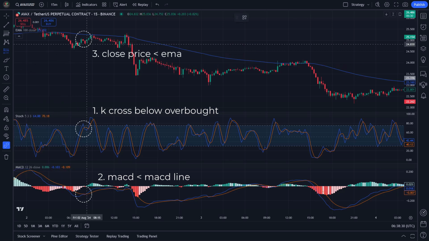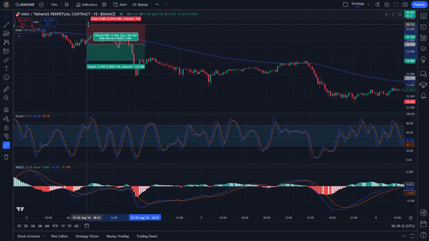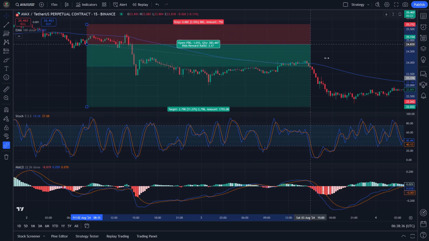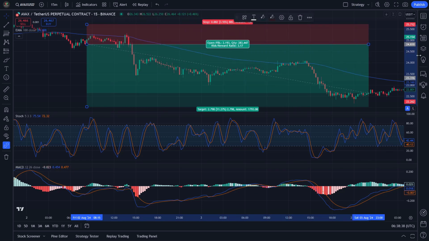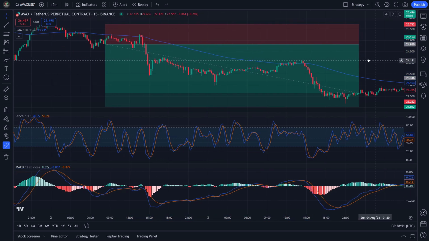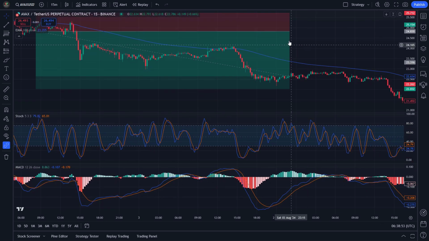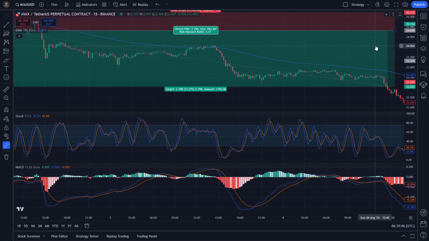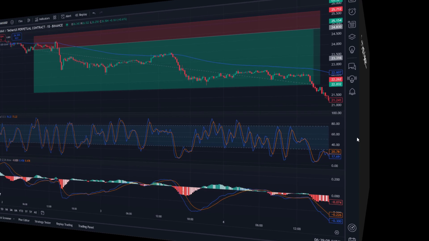Finally, we confirm that the closing price is below the 100 EMA. When these three conditions are met, it sets up a strong signal for a short entry. We'll set a fixed stop loss to limit potential losses and use a predefined risk-to-reward ratio for our take-profit level. Again, these levels will be optimized to ensure we capture maximum profits while minimizing downside risk. Now that we have a clear understanding of the strategy, let's dive into the optimization phase.